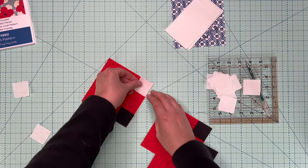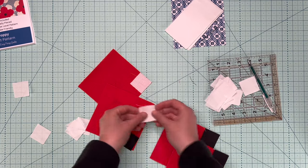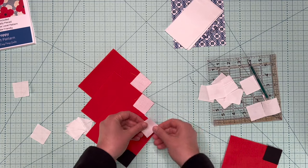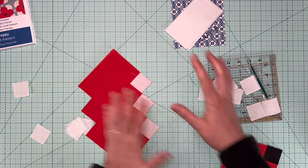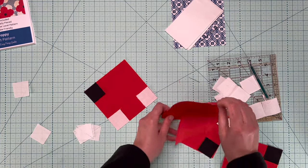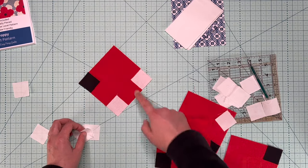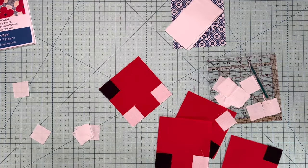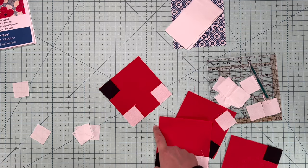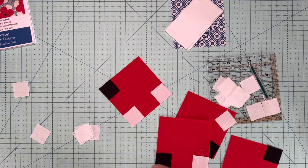I'll do the exact same thing — line that up, also from corner to corner, run this through the machine, then take the next piece and sew that corner to corner right after. So on and so on. Once I get done with that corner, I'll take that pile and again sew from corner to corner, take the next one and sew from corner to corner. Before you know it, your pile is complete and you'll have all your corners sewn — all your little squares on each corner of your petals. Then we'll trim them and I'll show you how to press them, because pressing is an important step — it allows you to nest all these little corners and it'll look really nice in the end.